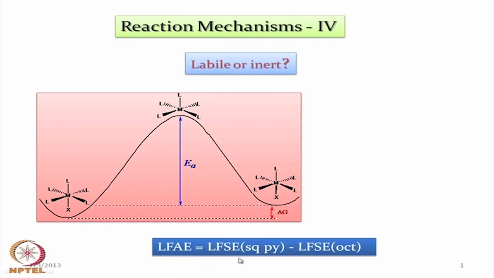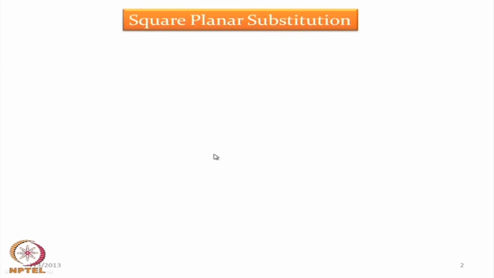That activation is directly equal to our ligand field stabilization energy for the square pyramidal geometry minus the ligand field stabilization energy for the octahedral geometry. So, it is this difference which tells us how much our energy of activation would be if we simply consider the corresponding contribution from the ligand field terms for this activation of the molecule from one form to the other.